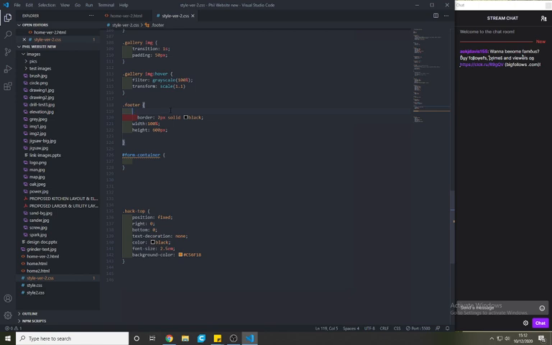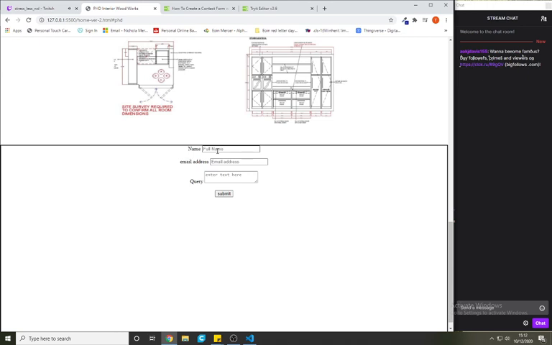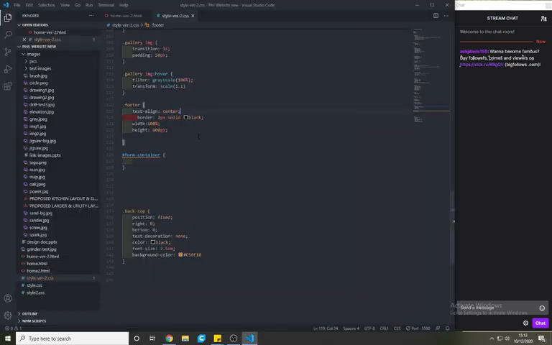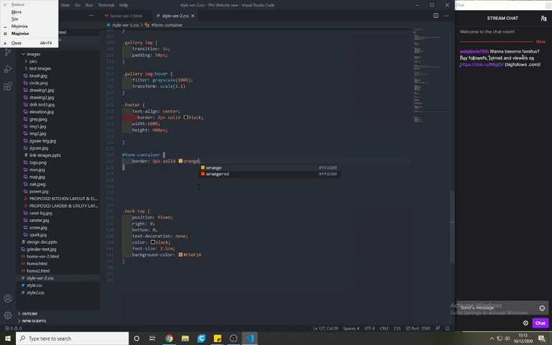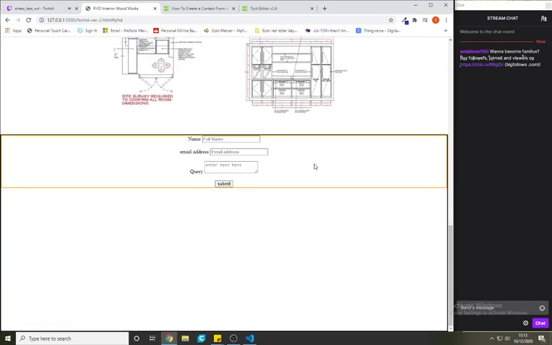Oh, I didn't put that in there, did I? Center. Boom, that's now there. Cool. And if I give a border on this one quickly, and we'll change that one to yellow. No, orange, because you know everyone loves orange. Oh dear. Right. Okay.